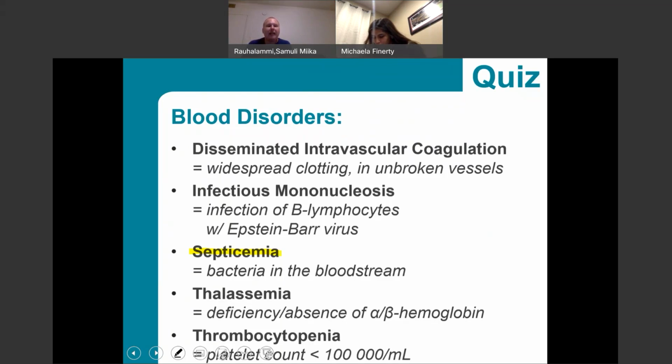So thrombocytopenia is when you have a small platelet count, anything below 10,000 per milliliter. Those are disorders that the quiz asks you to match, the name of the disorder with the description of the disorder. And I think there was one more list of disorders that it asks you to match. So we're going to have a look through that when you're ready. There's no rush. Just give me a wave when you get them.